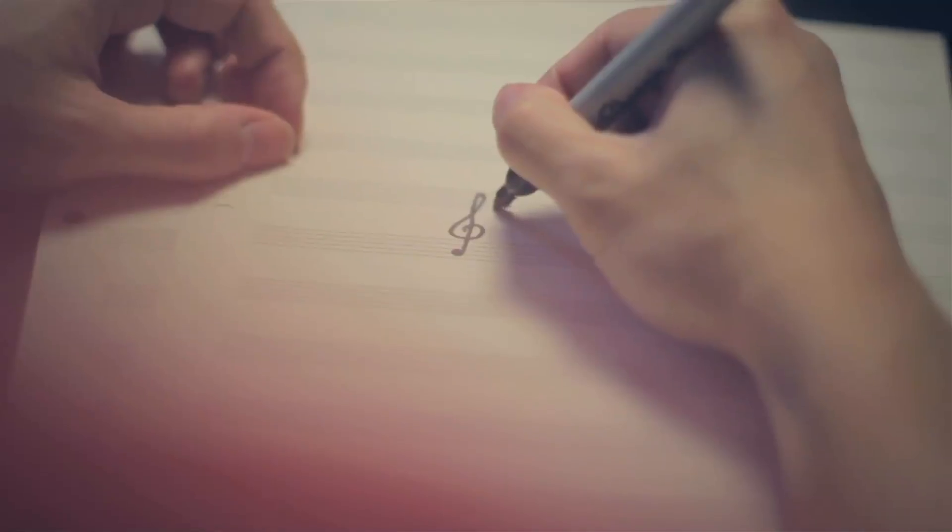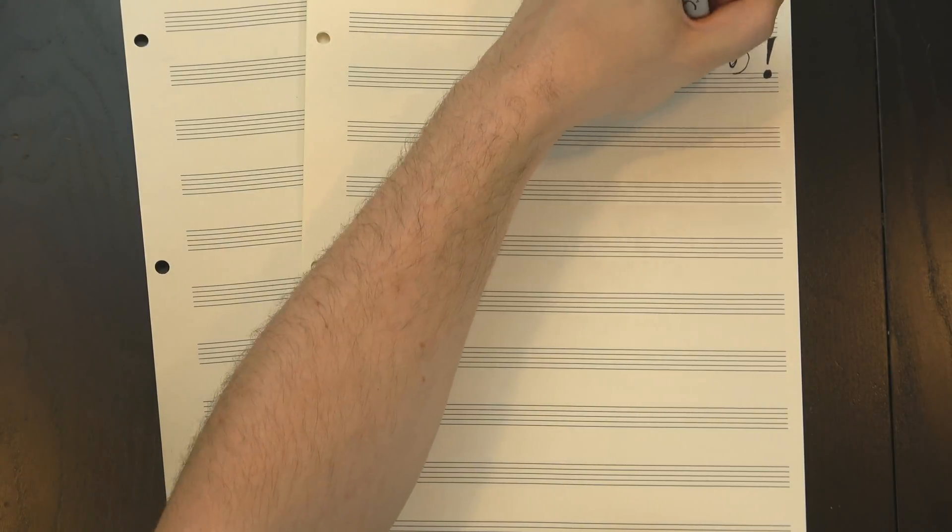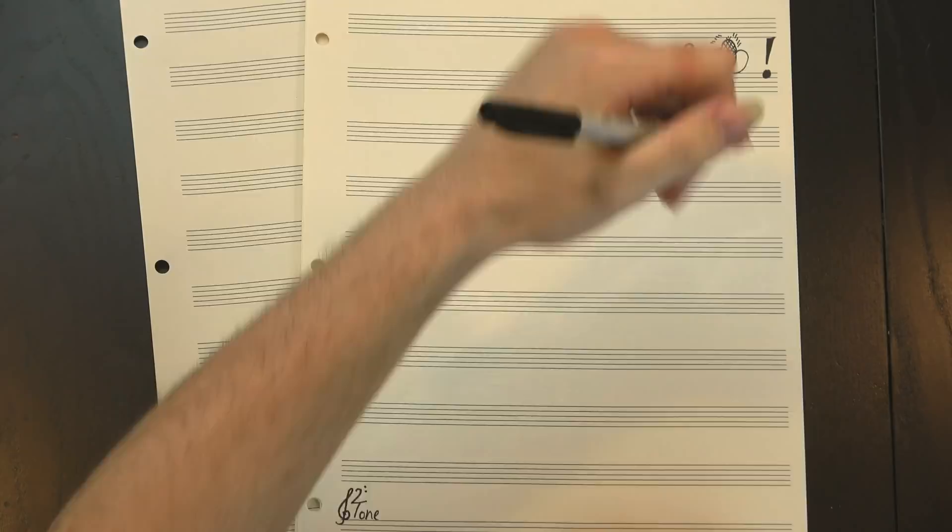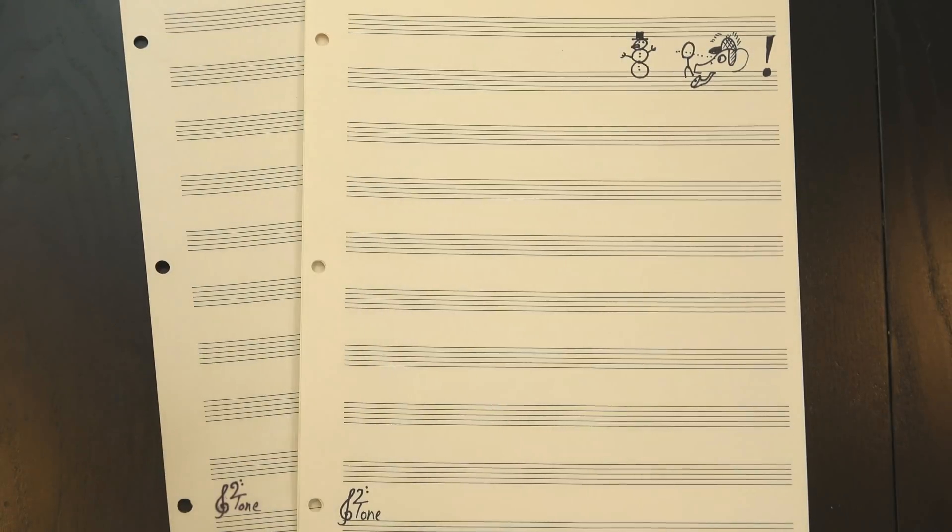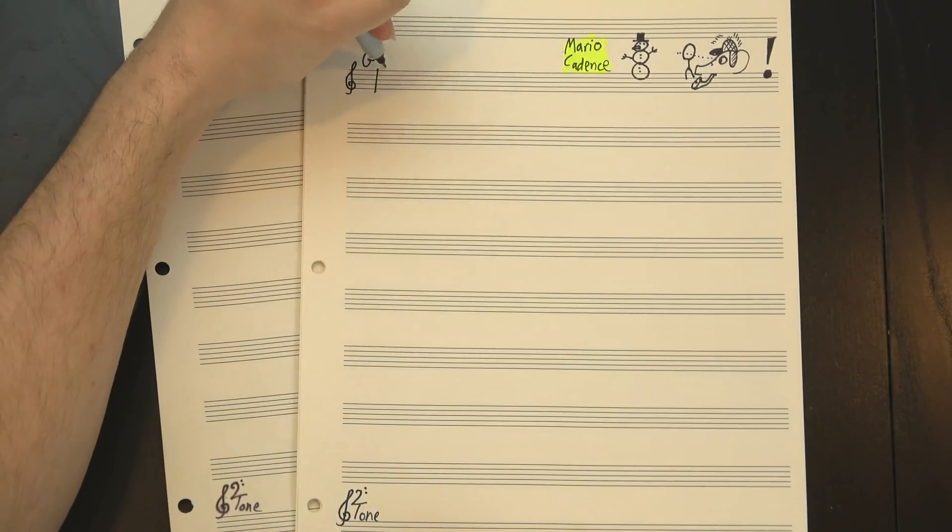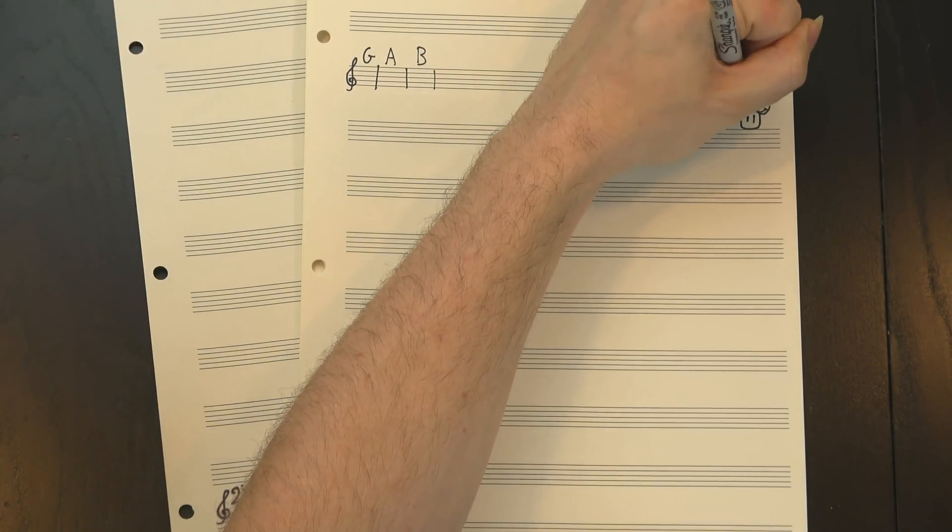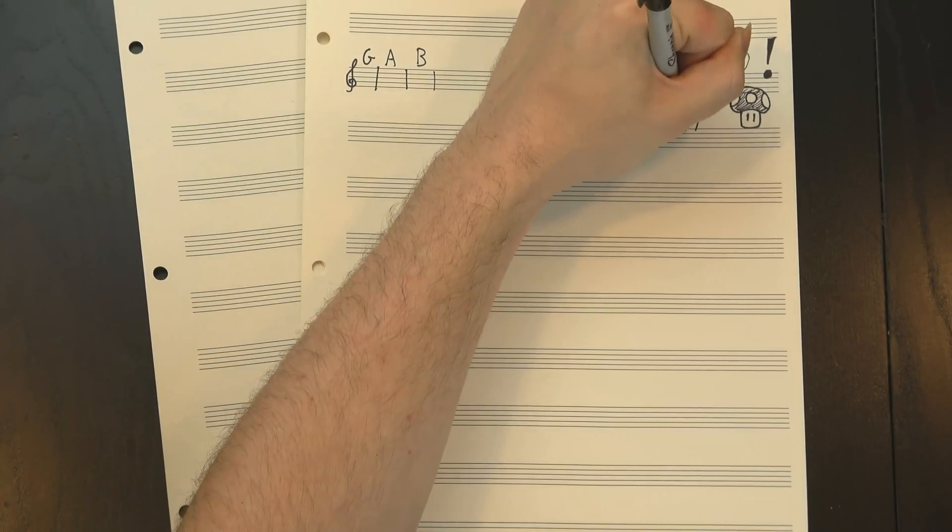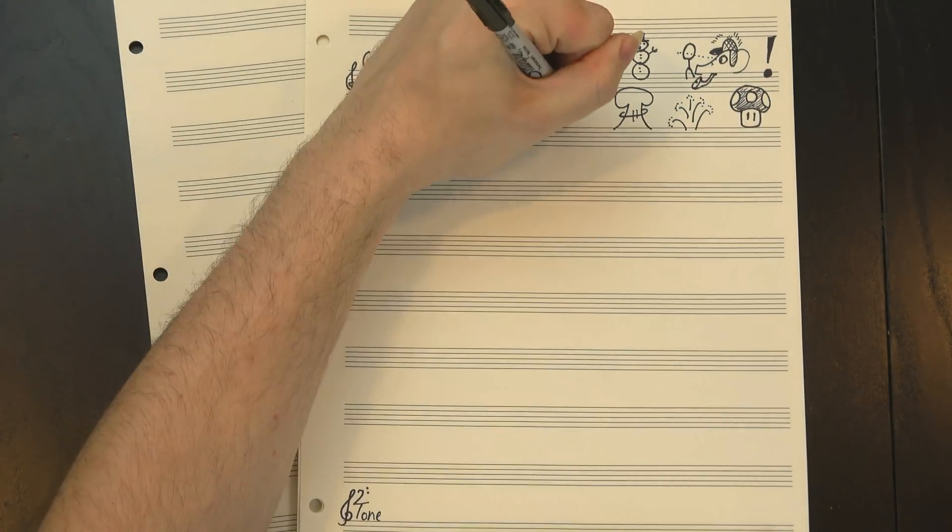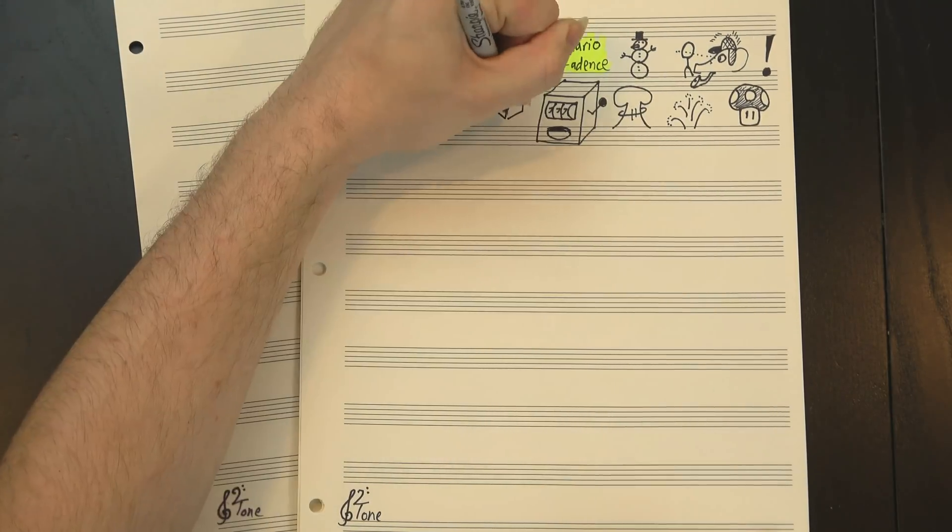Alright, full disclosure. The mystery here is about more than just the chords themselves, but in order to fully appreciate it, we do need to understand these chords a bit better. When I look at them, the first thing they remind me of is a progression called the Mario cadence, where we ascend through three major triads a whole step apart, creating a sense of arrival on the last one. It's a striking sound, largely because none of the scales we're used to have three major triads in a row like this, and that's not a coincidence.